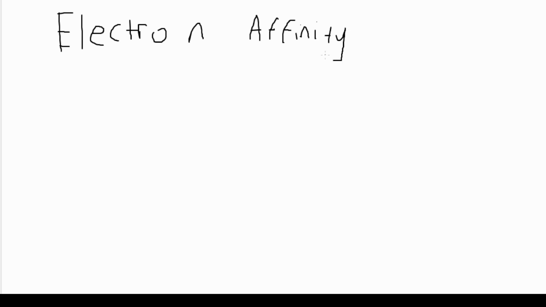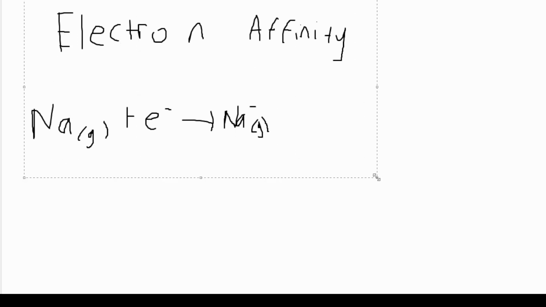And while you don't need to know the trend, it is helpful to know the equation. The equation would be any gaseous atom, so let's just do sodium. So Na gas plus e minus. e minus is the symbol of an electron right here. And since we added an electron, you get Na minus, right? Because it's becoming more negative. It becomes negative by 1 electron. So Na minus gas. This is electron affinity. This is all you need to know. Don't bother memorizing the trend. Just know this equation and you'll be golden. But remember, this can be any atom. This could be sulfur, oxygen, whatever, right?